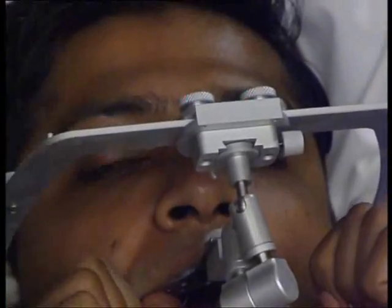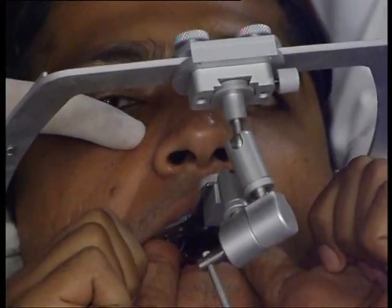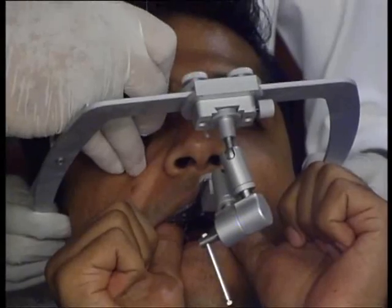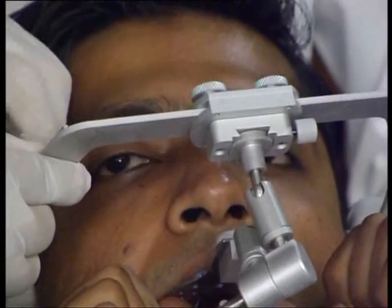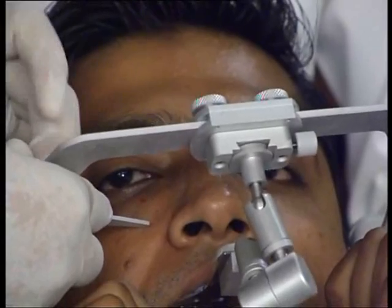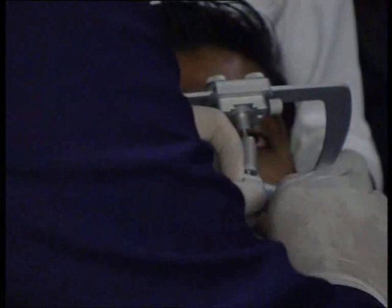What you will do now is mark the anterior reference point. Palpating somewhere around here — this is where I feel the ditch. So I will mark that area with a permanent marker, just a small dot. I will open up this. See that anterior reference point coming in? All I need to do is lift this, orient this to the third point of reference, and lock this off.